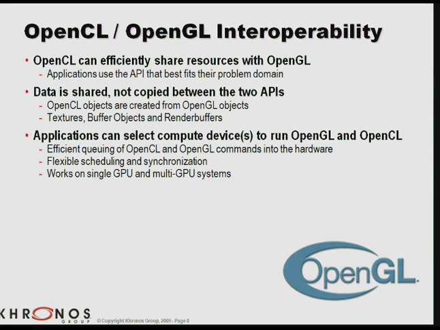The other thing that we might mention a little more later on is that OpenCL has been designed to work closely with OpenGL, which is the desktop 3D graphics standard. OpenCL and OpenGL have been designed to share memory resources very efficiently, and applications can use whichever of the APIs best suits their particular part of an application. So you can use OpenCL for compute, OpenGL for graphics, to begin to build very rich visual computing applications. OpenCL and OpenGL enable the compute and graphics resources in a system to be very flexibly and efficiently utilized.